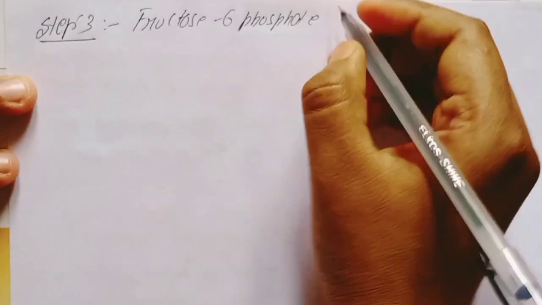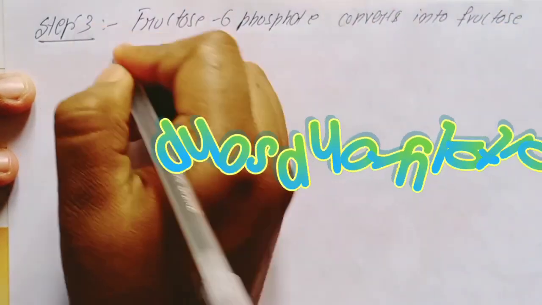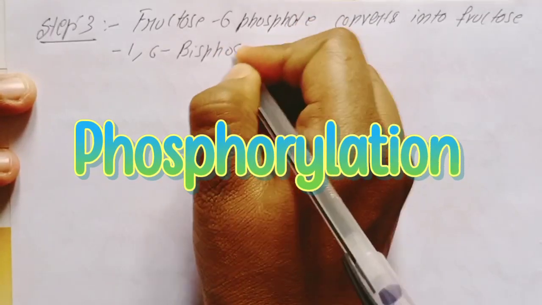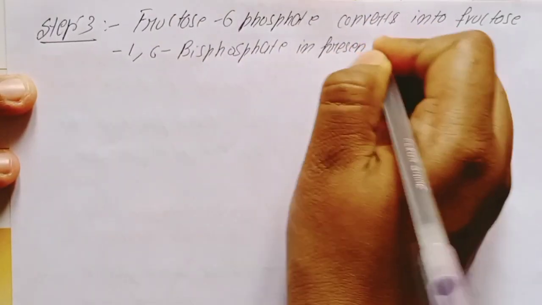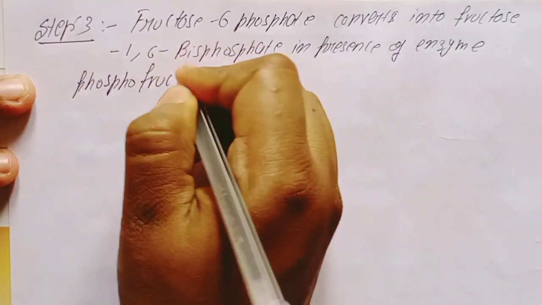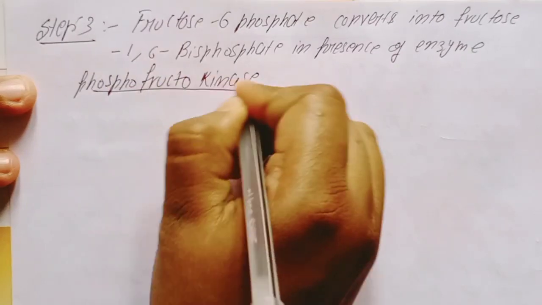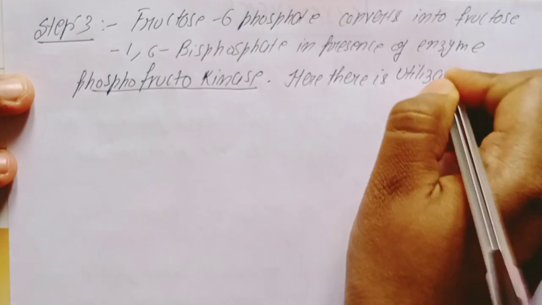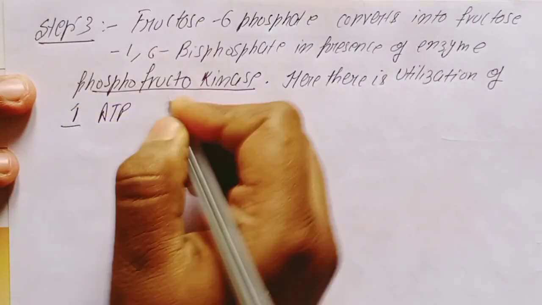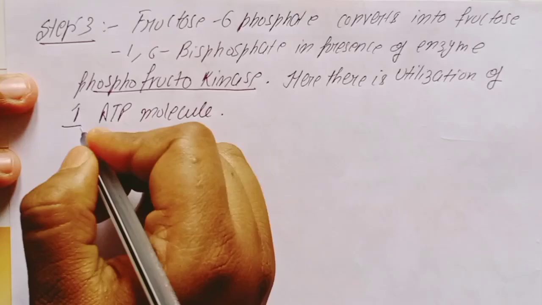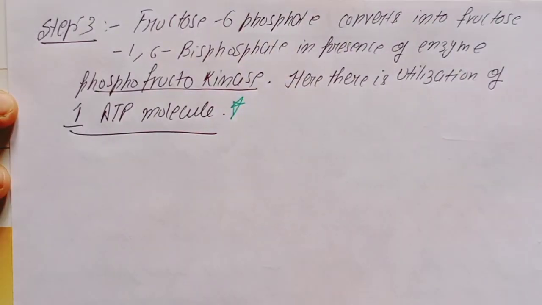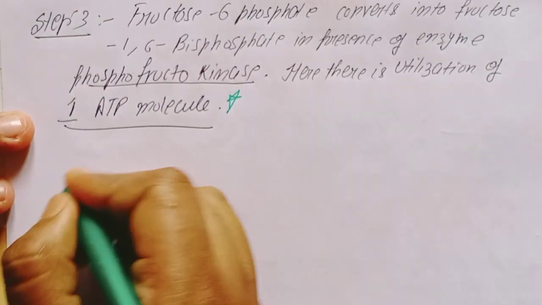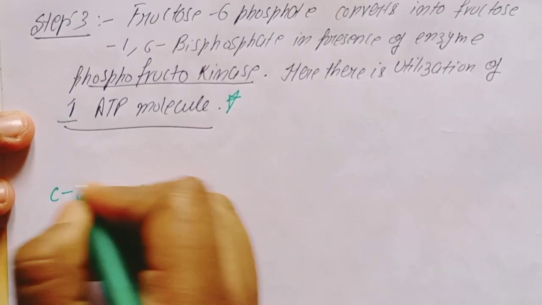Step 3, which is a phosphorylation step. It is also an investment stage. So here fructose 6 phosphate is phosphorylated by ATP to fructose 1,6 bisphosphate. The prefix bis in bisphosphate means that two separate monophosphate groups are present, whereas the prefix di means that two phosphate groups are present and are connected by an anhydride bond.